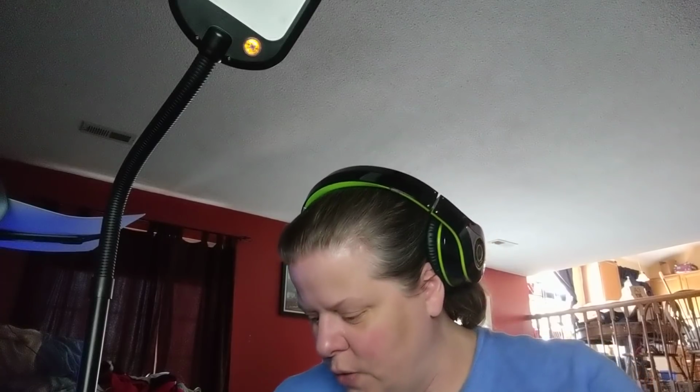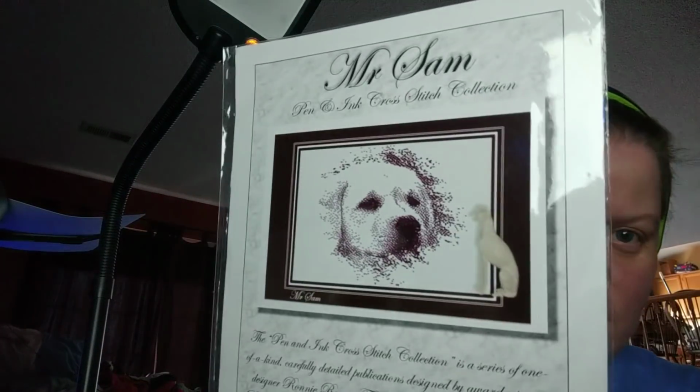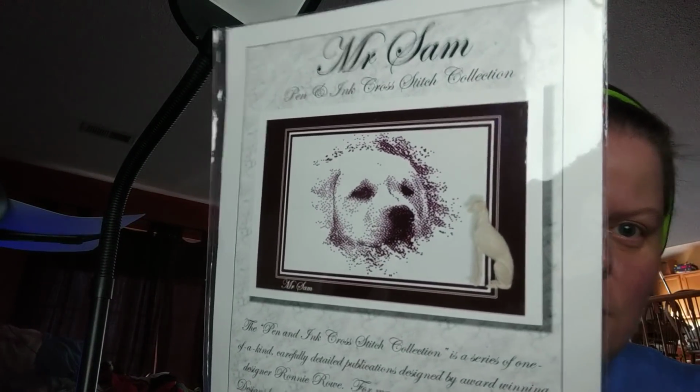I got a lot to stitch on this thing. And I also need to do, I have it right here? I have so many things right here. I have another Ronnie Rowe that I want to get to, but I think I need to order some. Is this it? This is it! One of you guys, you crazies, gave it to me as a gift. The Labrador Retriever. Isn't that cool? And so I don't think that one's going to be nearly as much to stitch as far as the time involvement, but I may order some fabric.